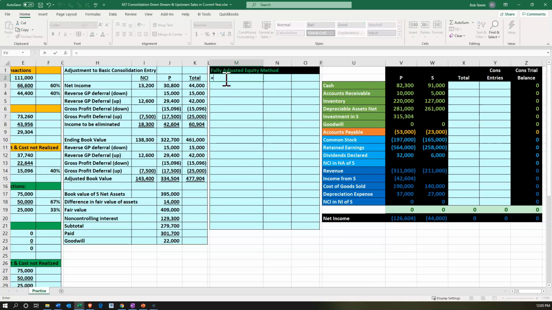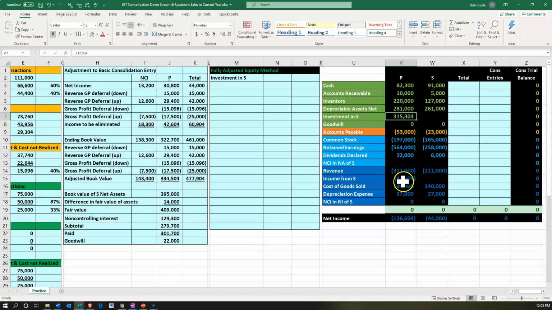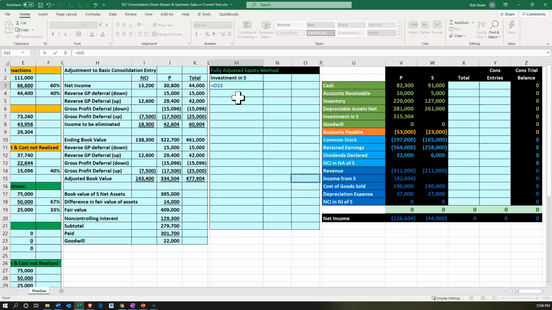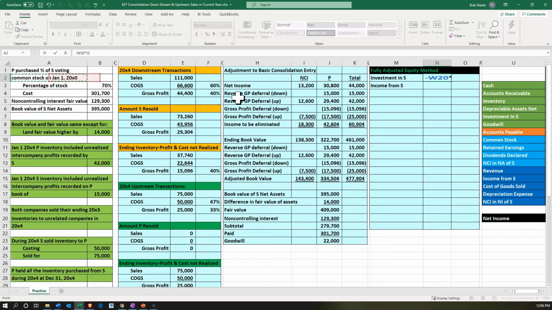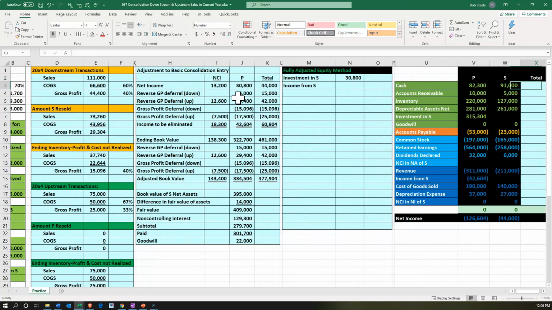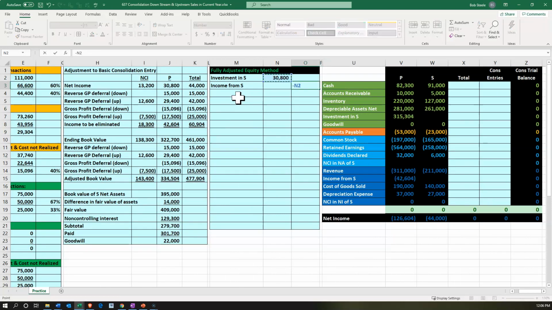All right, normal equity method. We're going to say investment account. So investment account, we're not going to record this. What we're doing is reconstructing, at least in the current year, part of this, and we shall get to this number exactly if we can reconstruct the equity method for the current year, all right? So we're going to say that the investment account usually goes up. That's the first thing that we would think would happen. And the income goes up, income from S, for P's portion of the net income of S. So negative of that 44,000 down below times our percent, which is 70%. So there we have that. That's normal equity method stuff.